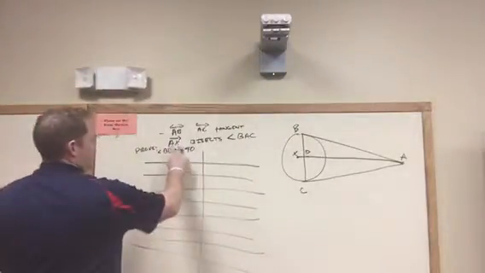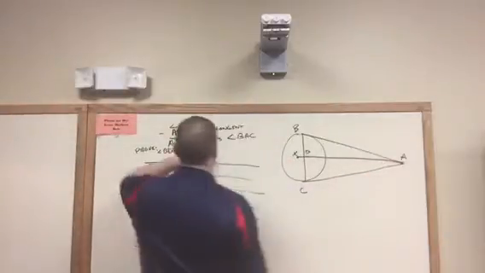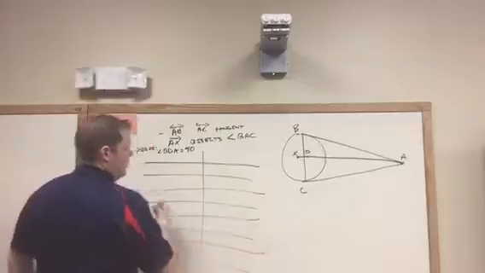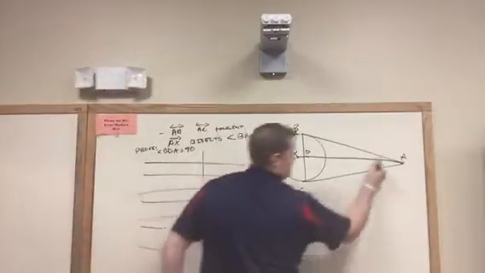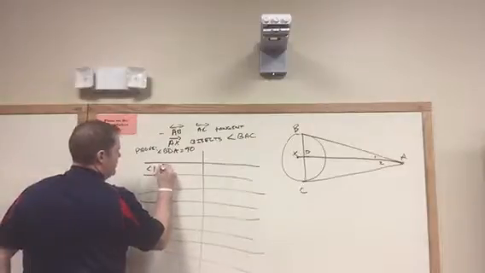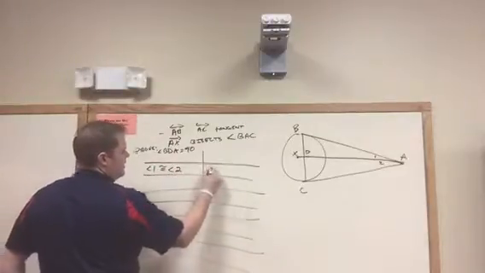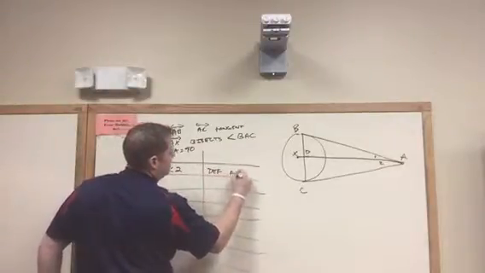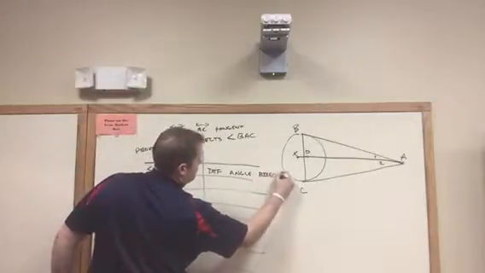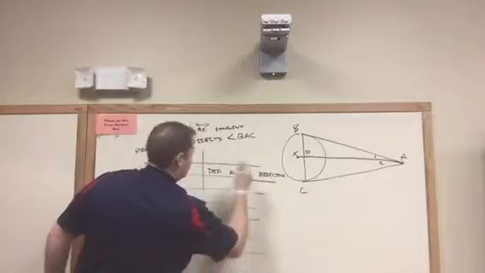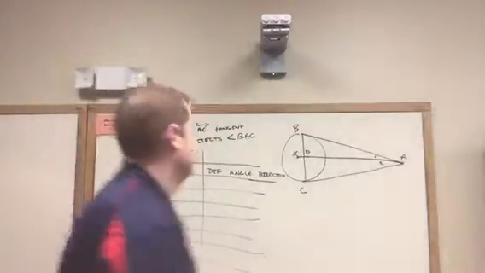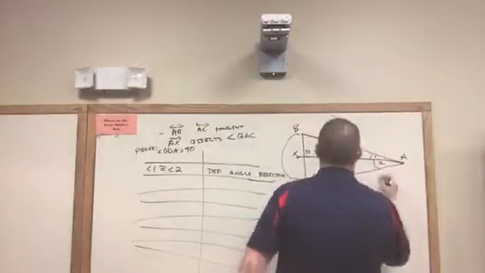So first off, AX, so this line, bisects BAC. So when something bisects it, we know that angle, so let's put numbers here, 1 and 2. Angle 1 is congruent to angle 2, why? Definition of angle bisector. When something is bisected, it makes them congruent. So we now have these angles being congruent.